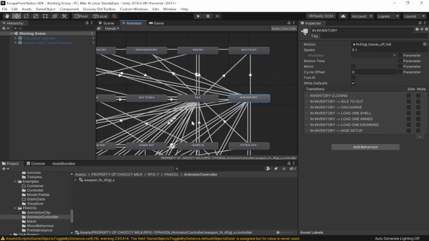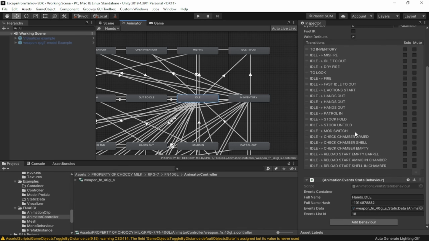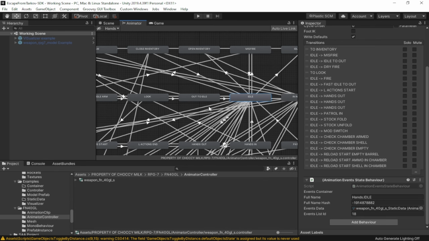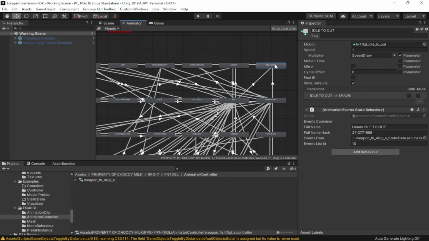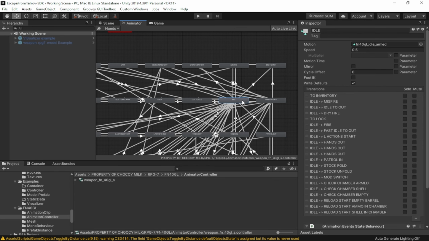It's very complex, that's one thing I will say. Sometimes some conditions don't work because of how BSD set up their weapon in the client itself, and sometimes it ignores certain conditions even though you have them in the animator controller, because of how the gun works code-wise. So the next step will be to create the animation event, which we will cover in the next section.